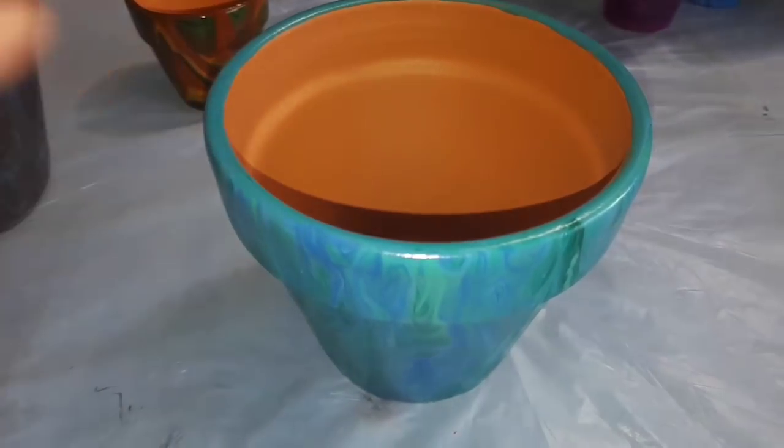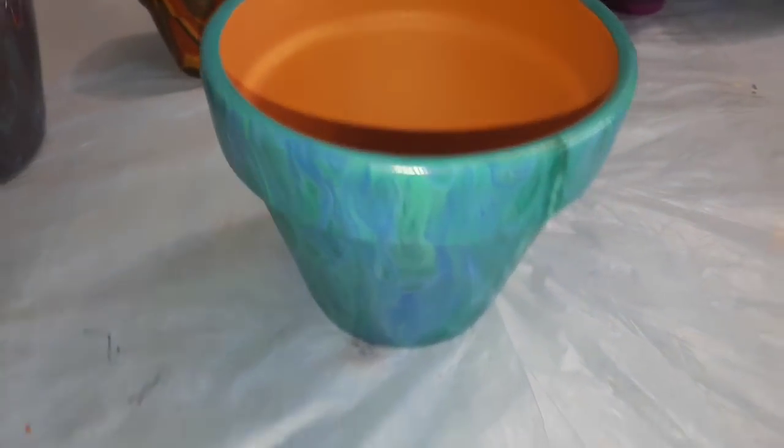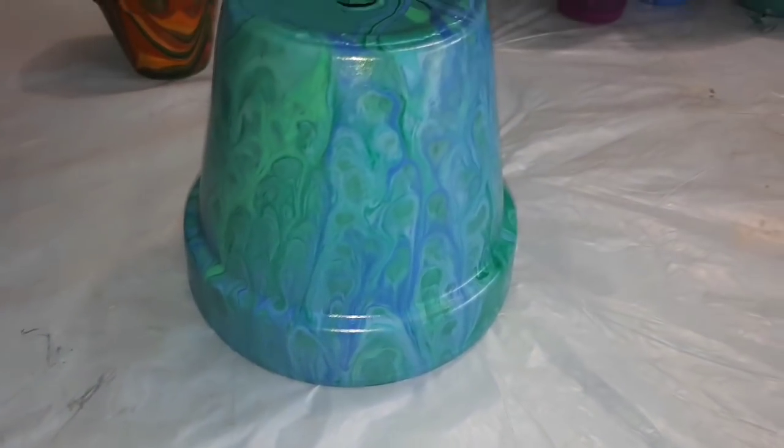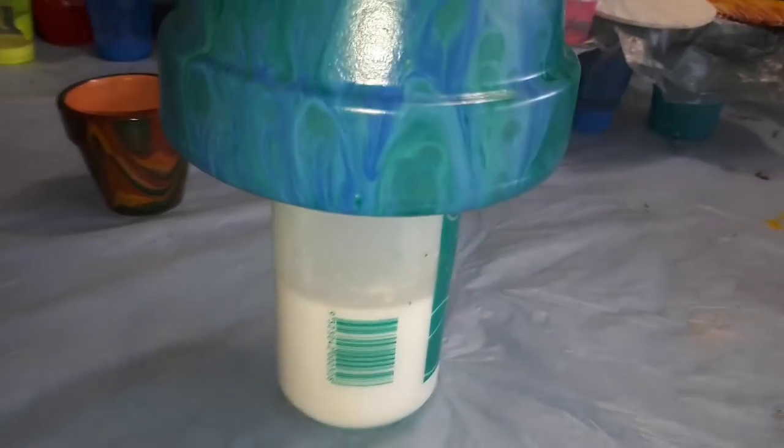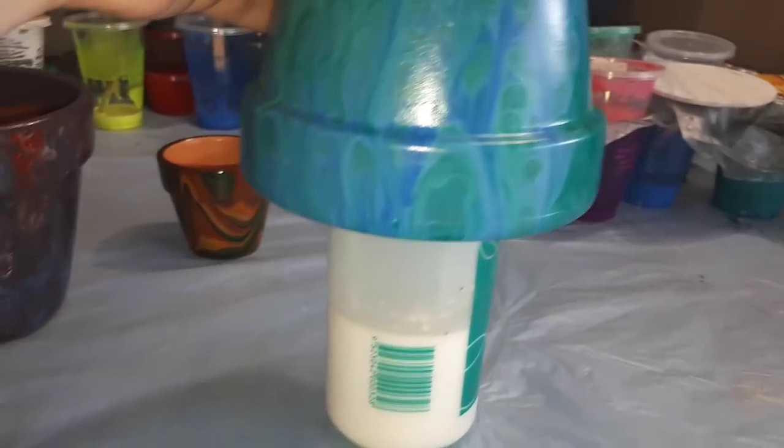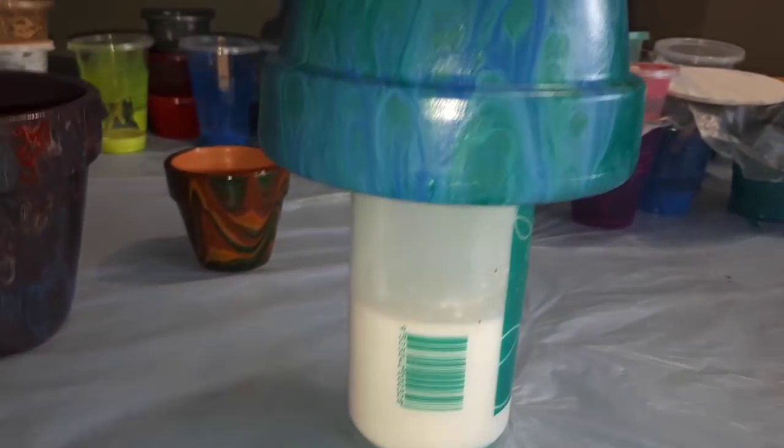go around the underside of this while it was upside down, and I can't really do that. Hang on a second. Just putting it back onto there. So I just put it back onto this old glue bottle.